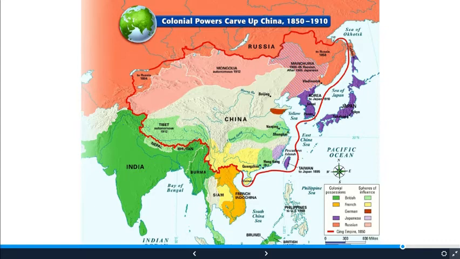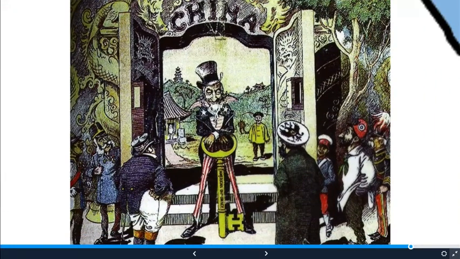And so what they do is they want to change that. They want to gain access to the rich trade of China. And so the Secretary of State at the time, under William McKinley, proposes something called the open door policy. And he sends out these notes to all the different European countries that have influence in China. And they basically say, hey, let's all agree to keep open trade within China so that we'll eliminate spheres of influence and everyone will have an opportunity to trade in some of these Chinese ports, and we'll all take advantage of the valuable economic trade that can result from a relationship with China.